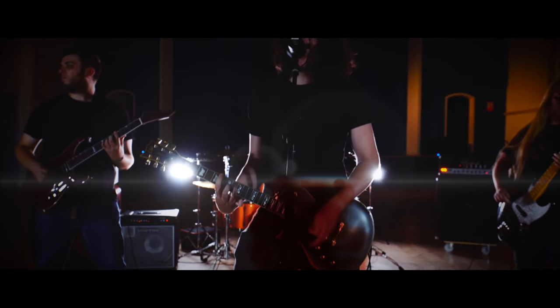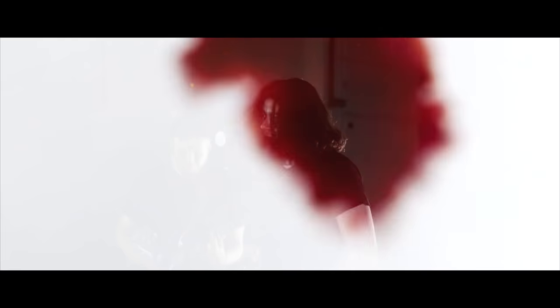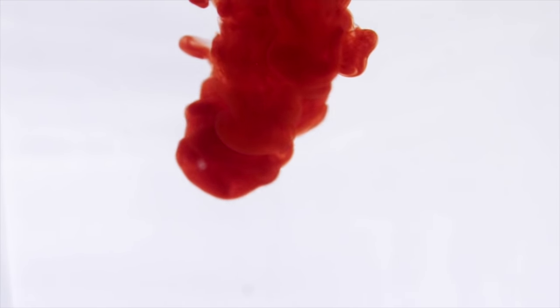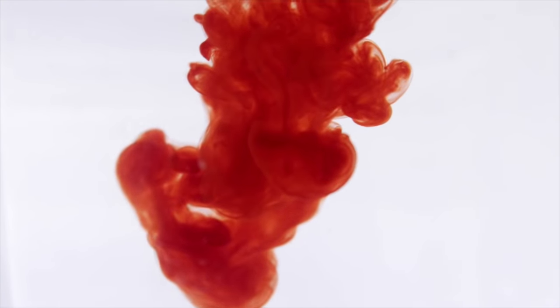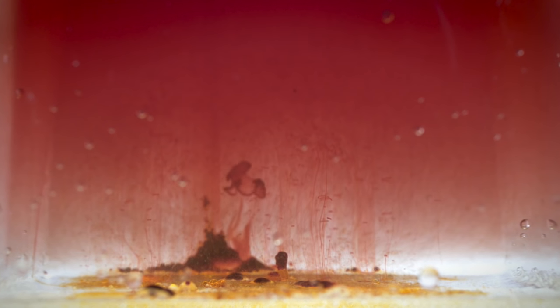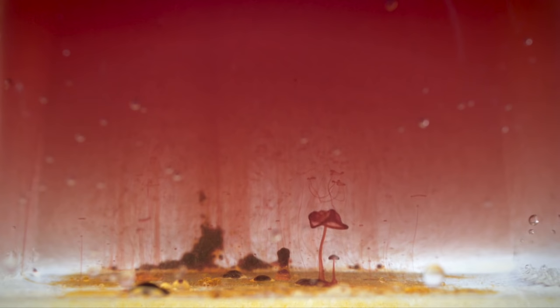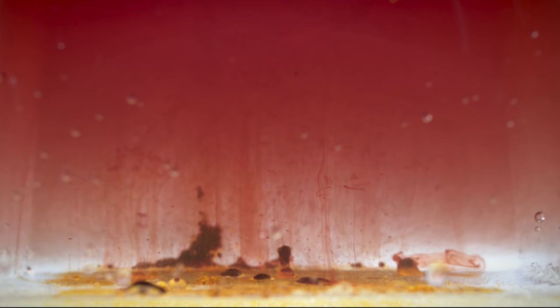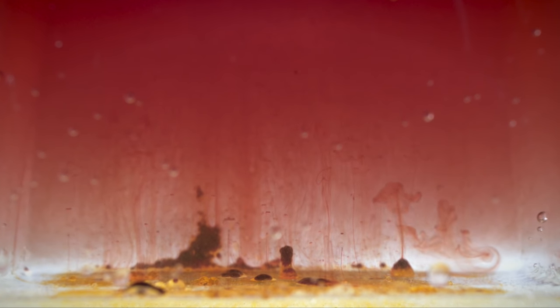Lastly, here are the assets I made. You can see a couple of examples of how I used them over the footage. All I did was film a macro shot through a glass filled with water against a white background and dropped food dye into it. Here's the example of the green, which didn't work quite as well, but I quite like that stringy effect. This other shot looks like the surface of an alien planet — it's just oil sitting on top of water with food dye dropped in. I flipped the footage 180 degrees so it looks like it's rising instead of sinking.